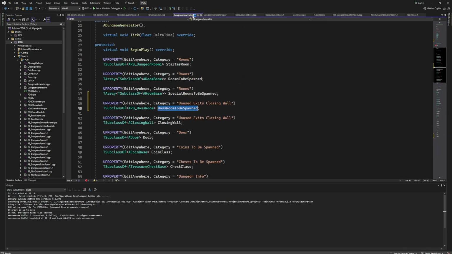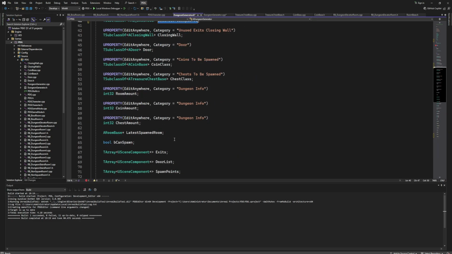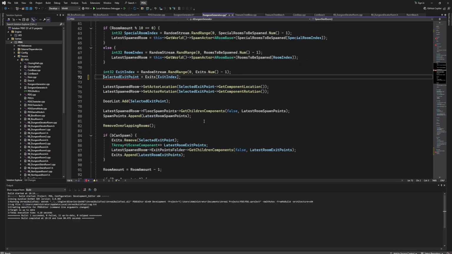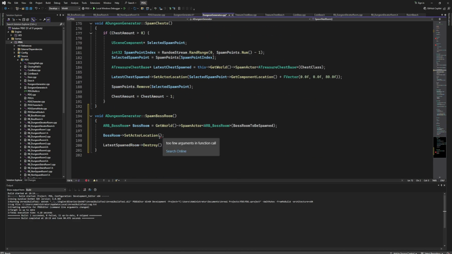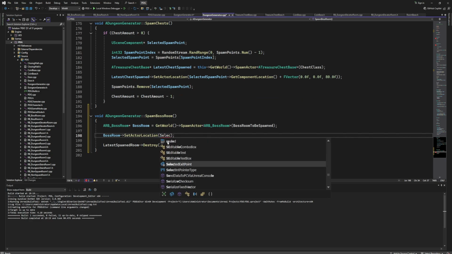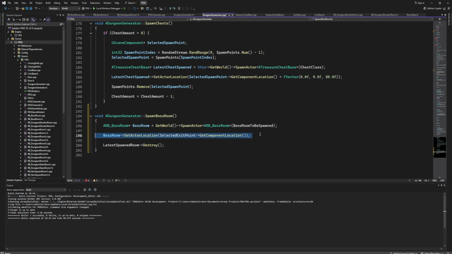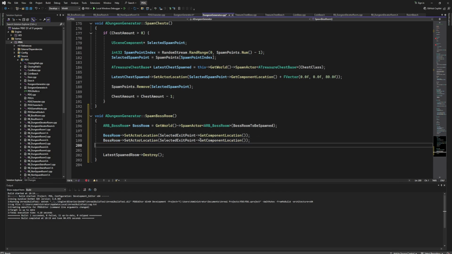by going to DungeonGenerator.h. And let's do it here, declaring it. Okay, so now the red line is going to disappear, or actually we are going to get a reference of our selected exit point, and then we need to get the component location. And we need to do that basically for our rotation.